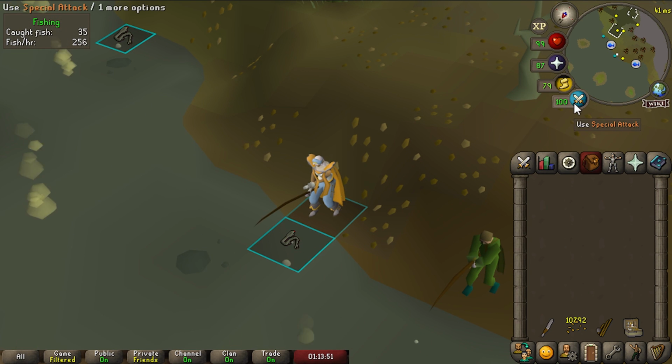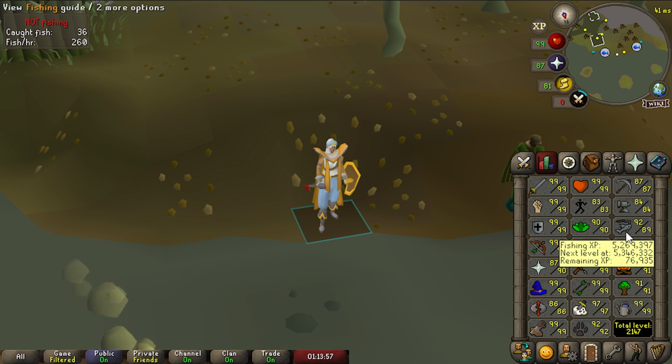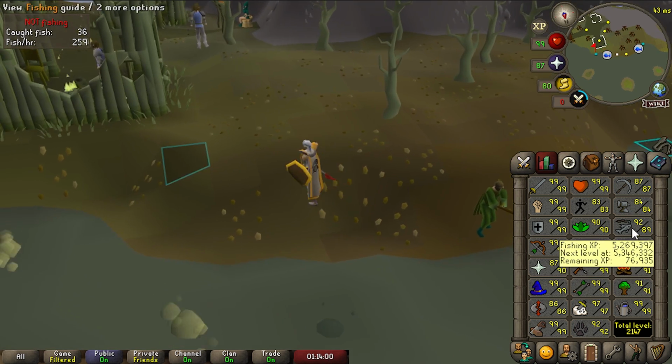And we're back like nothing ever happened. Special attack here, fishy. We've got 77,000 experience before the next fishing level. That'll be level 90.